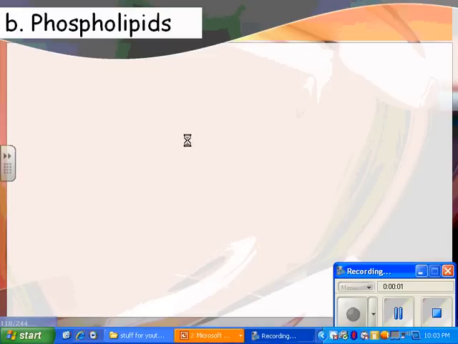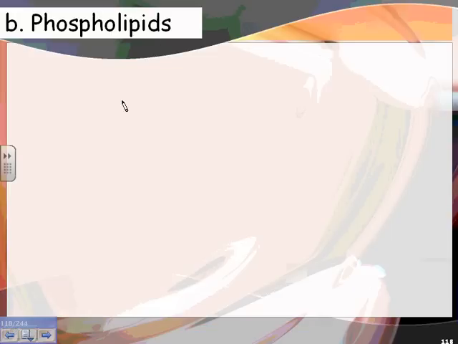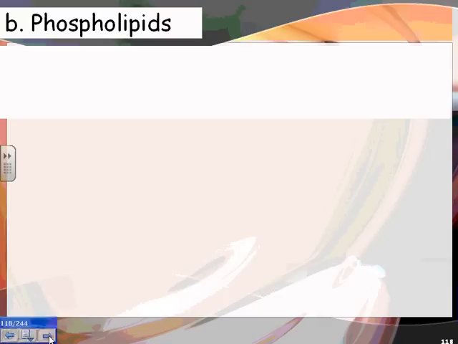So we're talking about macromolecules today, and the four major types of polymers or macromolecules are carbohydrates, lipids, proteins, and nucleic acids. And so we're talking about lipids, and one example of a lipid is a phospholipid. And this is extremely important when we start talking about cell membranes and what kinds of things can go in and out of the cell membrane based on these phospholipids. So we need to know a little bit about their structure.